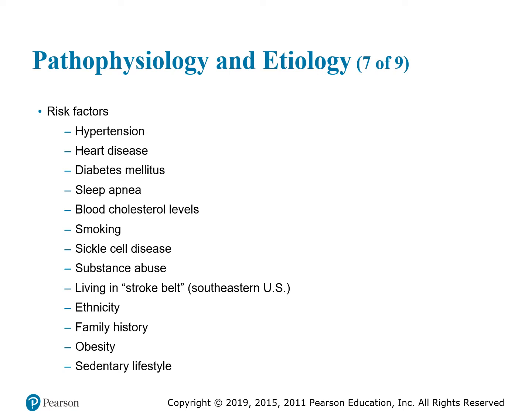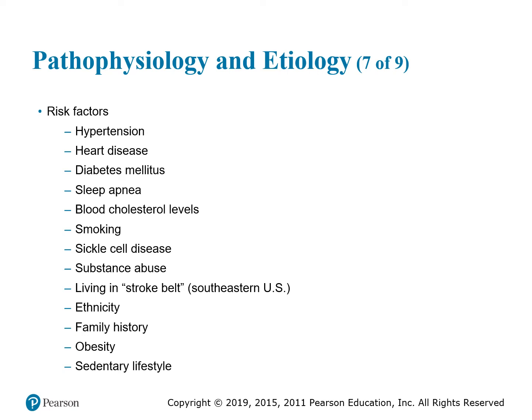You will see an increased incidence of intracerebral hemorrhage, subarachnoid hemorrhage, ischemic stroke, and TIA, and TIA at a younger age in the African American population. Other risk factors for stroke include obesity, sedentary lifestyle, just laying around, not getting your circulation up, recent viral and bacterial infections, previous TIA, and again, remember, TIAs or mini strokes are warning signs that a bigger stroke may be coming. Needs to be treated immediately.